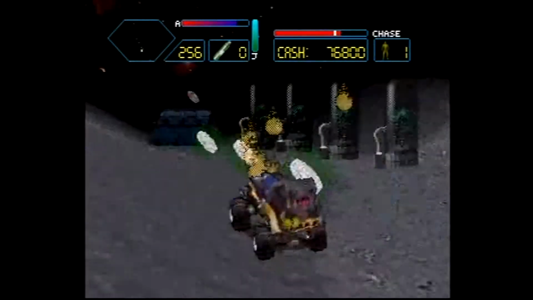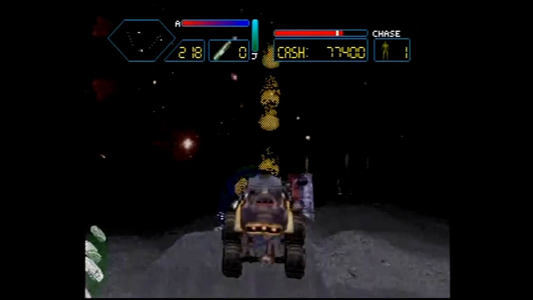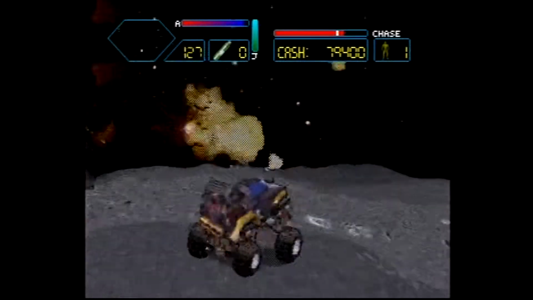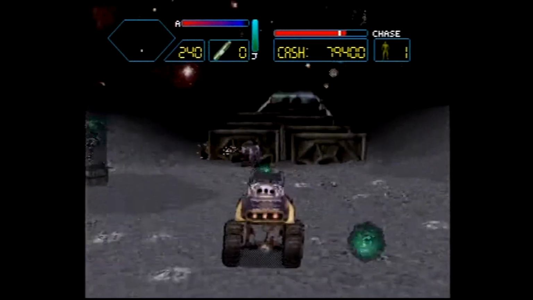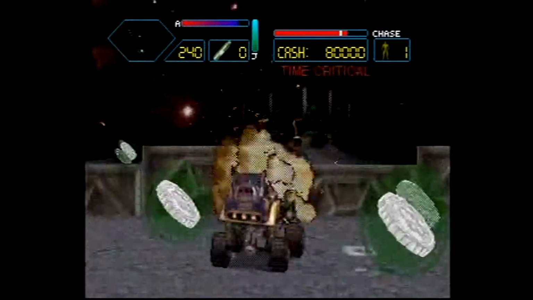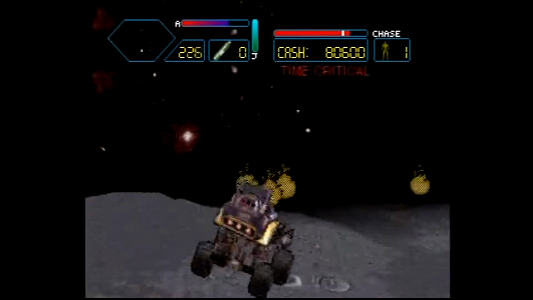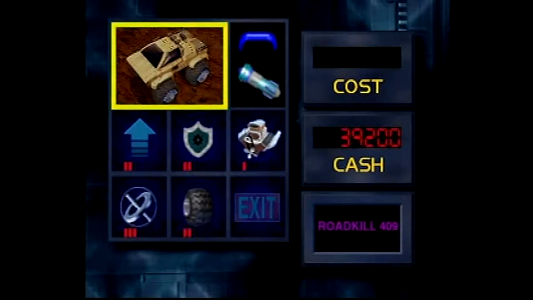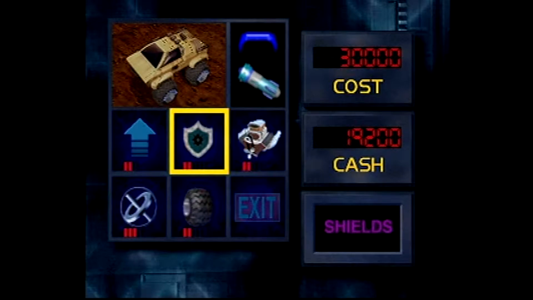The Abductor, this is honestly the biggest waste of money in the game. Its missiles fly off to hell and back. Its primary gun is a silly looking flamethrower that looks like a 3rd grade class cut out of construction paper. Don't buy this vehicle. It's stupid. I hate it. Now, I left Roadkill 409 out of the equation because for my money this is the best option in the entire game.